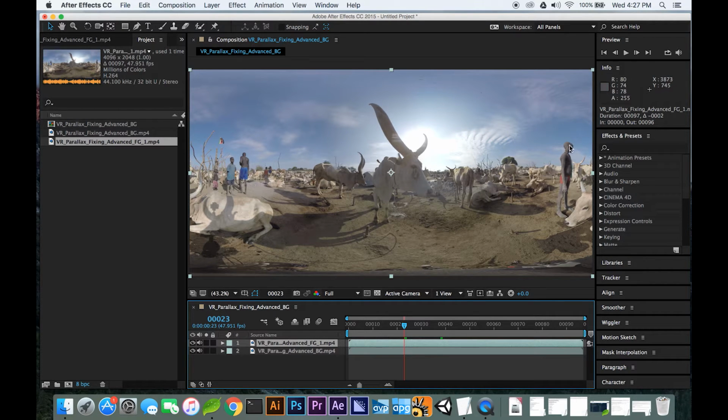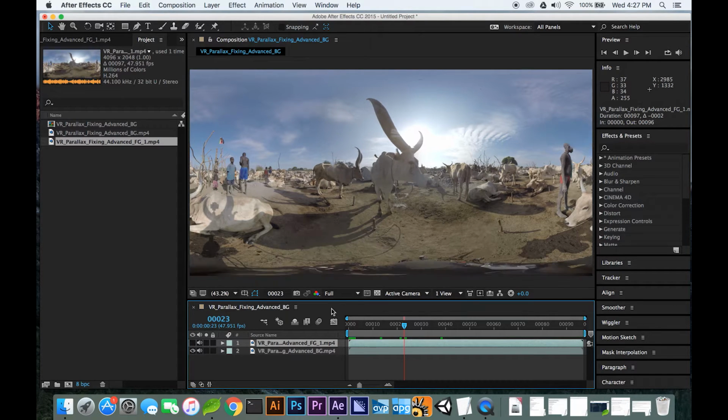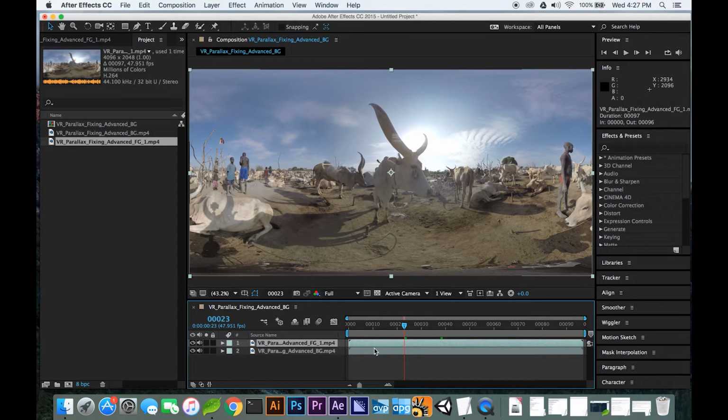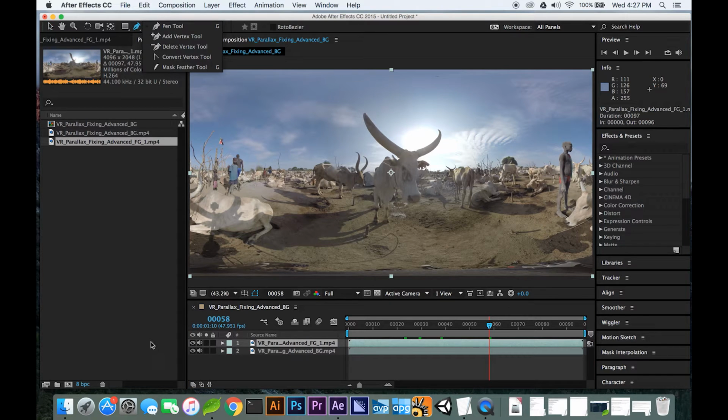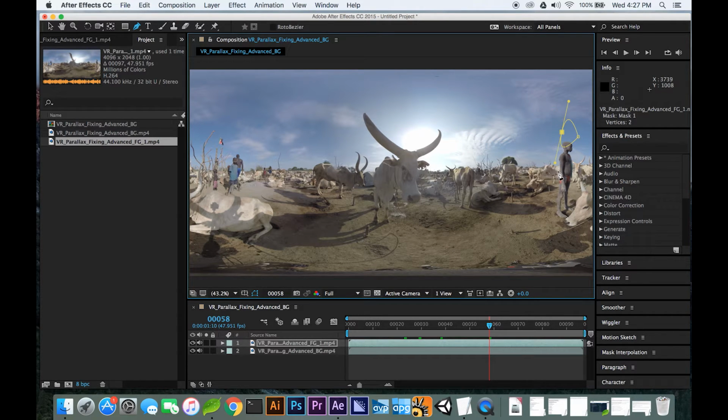The other thing that was fixed was this guy's head. It was fixed in this one, and it was broken in this. So immediately what I can do is take this foreground image, and presuming that these are exactly the same timelines and that they're lined up, and I would just check that really quickly to make sure that the timing is all correct, and that looks about right. I can very quickly just have this selected, take my pen tool and draw a quick mask right over here.